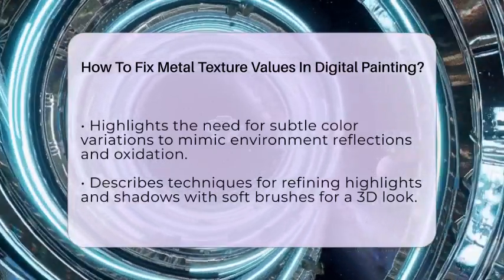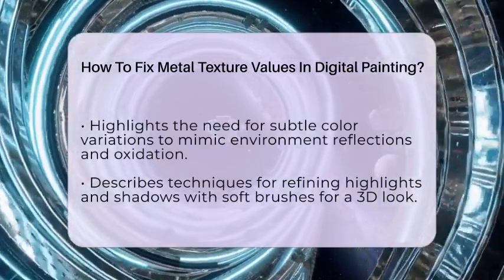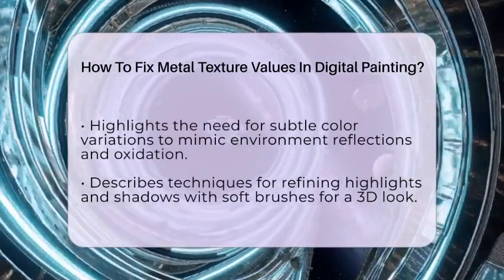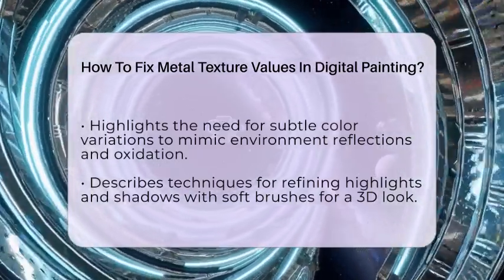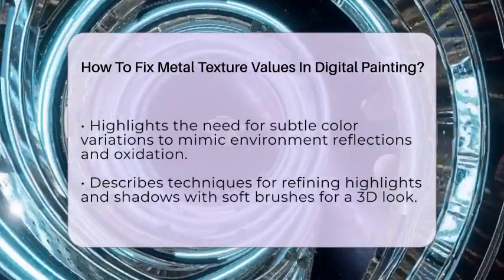Refining your highlights and shadows is key. Use a soft, low-opacity brush to gradually build up bright spots where the light hits directly. For shadows, blend smoothly to create depth. Avoid harsh edges unless you're depicting sharp reflections. This helps your metal look rounded and three-dimensional.